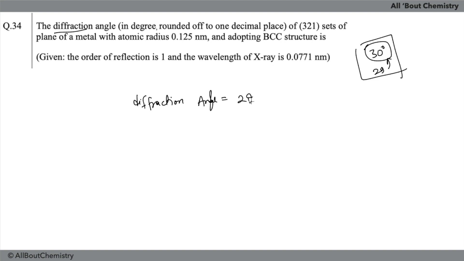But in the question it was asked about diffraction angle, and your diffraction angle is actually equal to 2θ. What is theta? So that is glancing angle. Glancing angle is actually just theta. So if it would have been asked about glancing angle, then the answer would have been somewhere around 29 to 30.